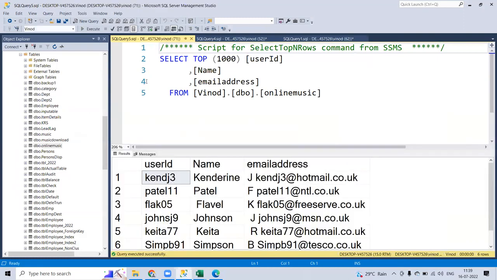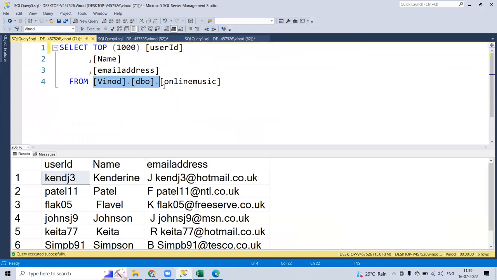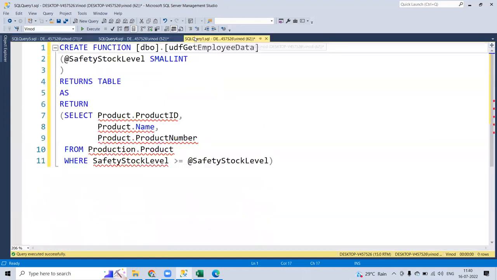Suppose this is the online music table that we are targeting. Now suppose I want to return this function.